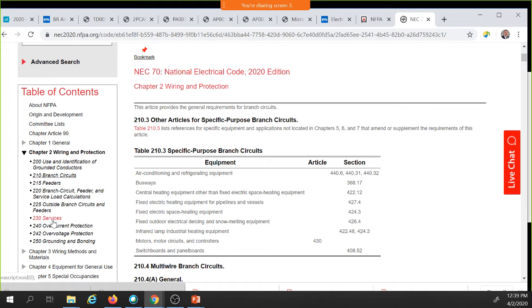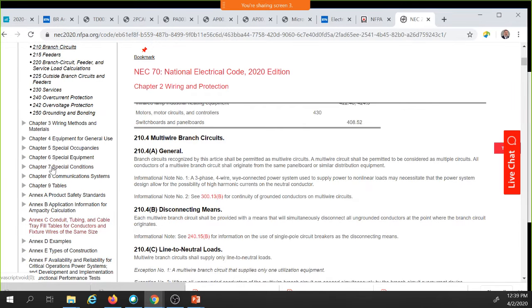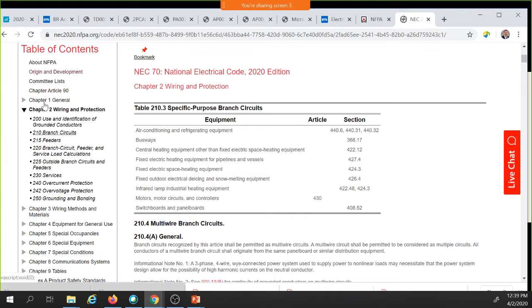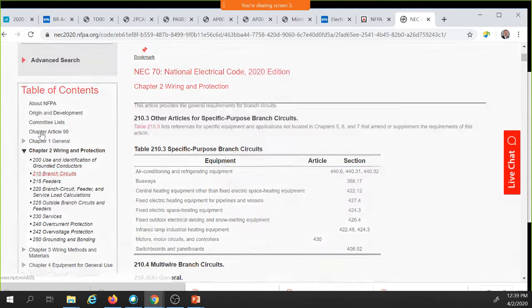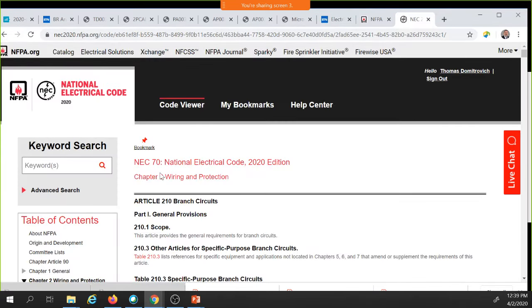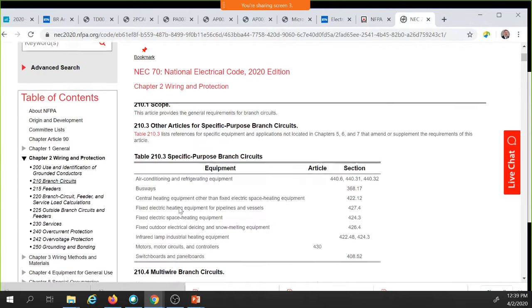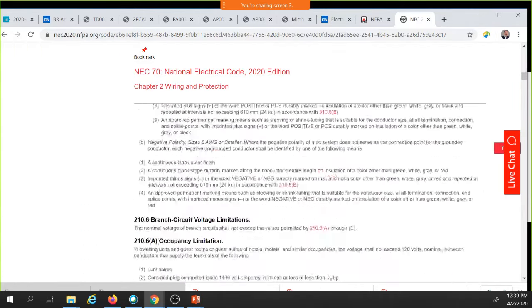We're going to look at the National Electrical Code, which I already have opened here. Remember, the NEC is no longer just a PDF. You can get the book, which I highly recommend, always having a book handy. You can get the online service, which I am showing you right here. What's nice about this is you can search in here and view the code.